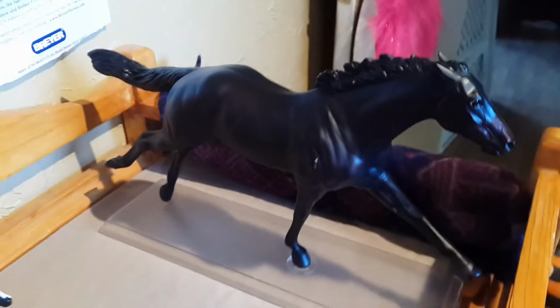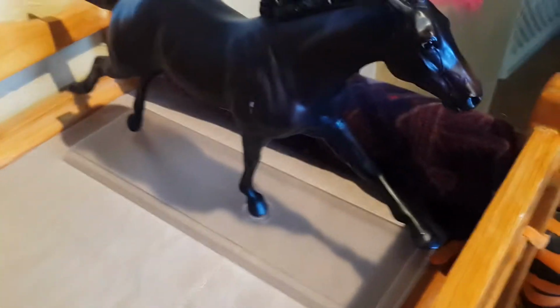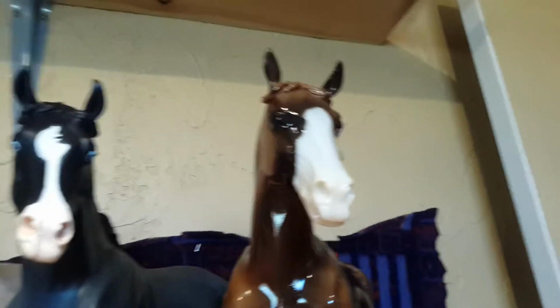And then right here is one of my traditionals. This is Black Caviar. She came out, I can't remember what year she came out in, but she is on the Ruffian mold. But she's just very long, and she's a regular one from a few years ago. So then we're going to start off with one of the main shelves. There's another main shelf over there.